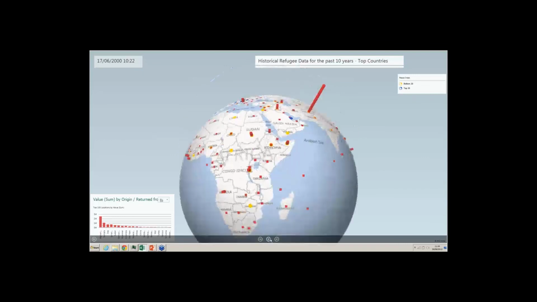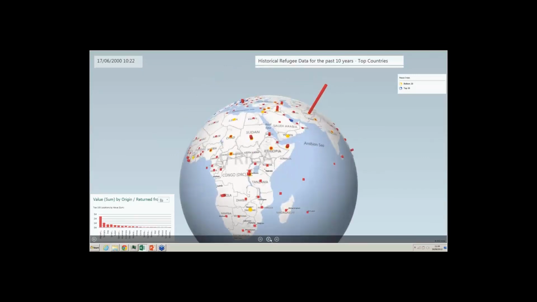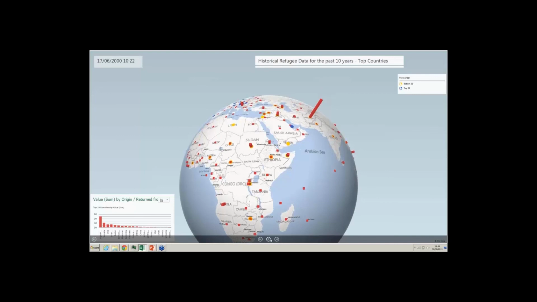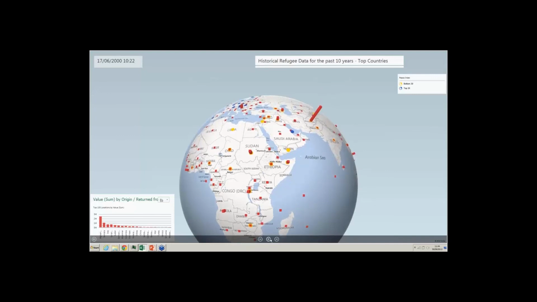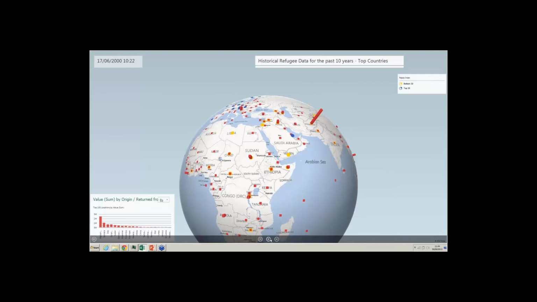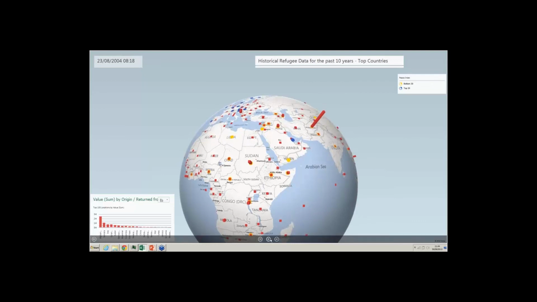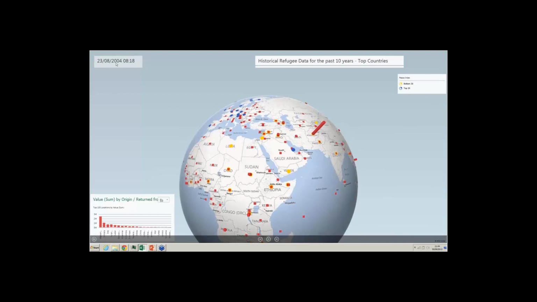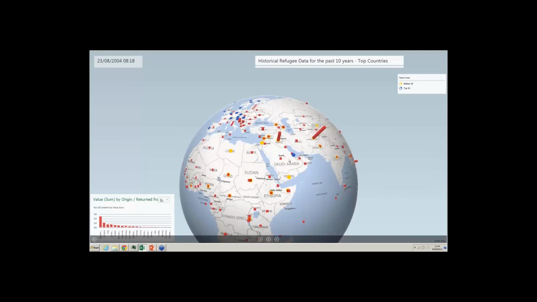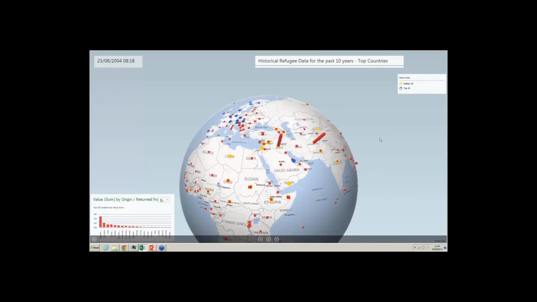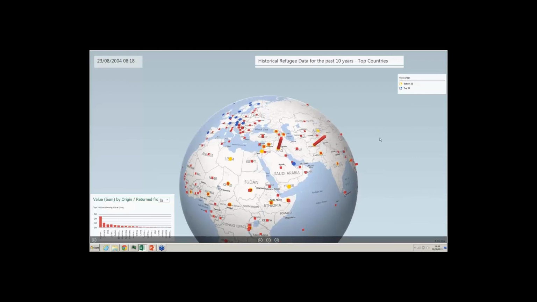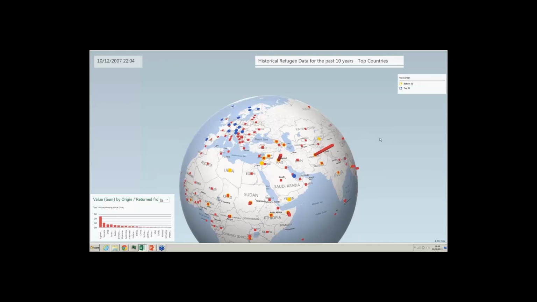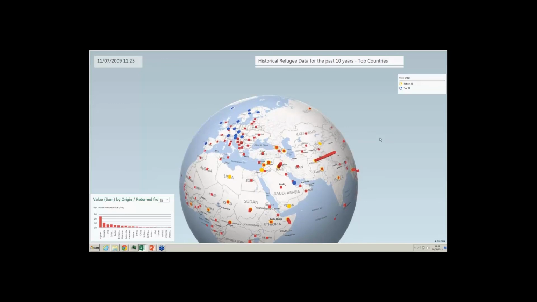With that information in hand, what I thought is maybe I should start looking at the top countries one by one and see what exactly happened over the time period. So right now you can see this is for all the countries. The year is 2006, and how the number of refugees are increasing or decreasing over time. So next I thought maybe I should look at Afghanistan on its own, so we can get an idea of what's been happening in that country.